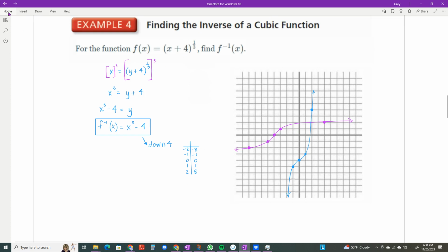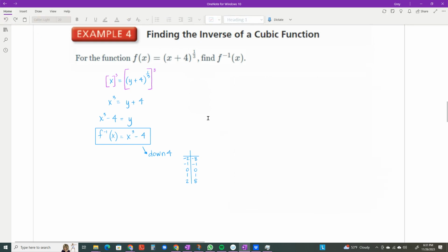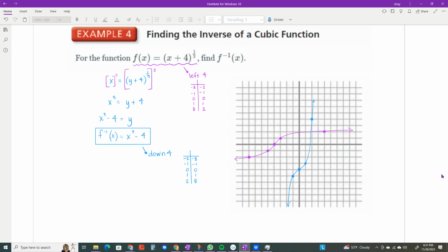I didn't want to. All right. So I was actually trying to get to these points here. Okay. So all I did was take this and flip it. Okay. And you know the starting point's not 0, 0 because that 4 on the inside shifts the function to the left 4 units. So now we aren't required to show you. You didn't have to graph it, but I just wanted to show it to you.